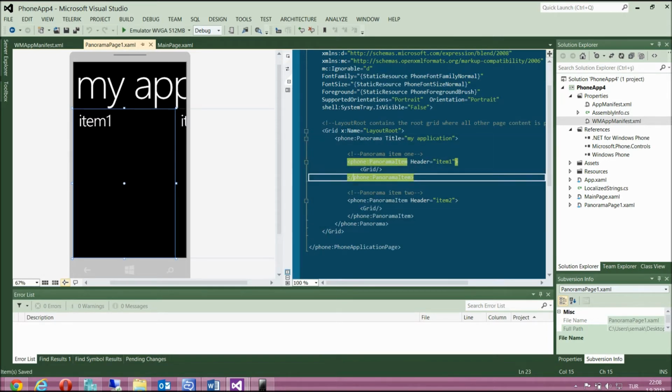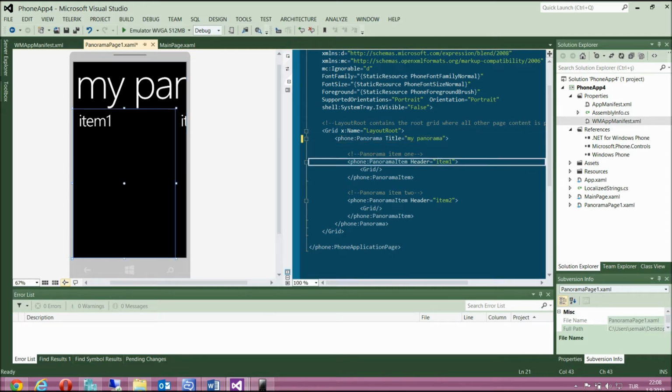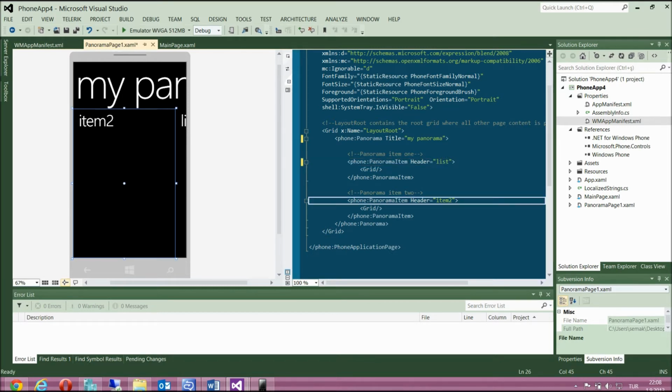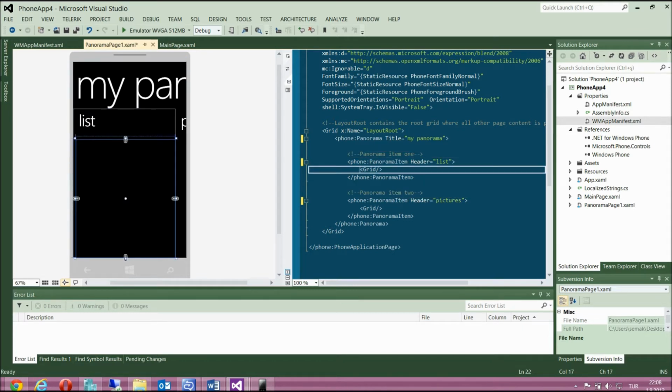So let's begin with our Panorama Control. I want to change its header name to My Panorama, and item 1, I want to name it List, and the other item likewise.